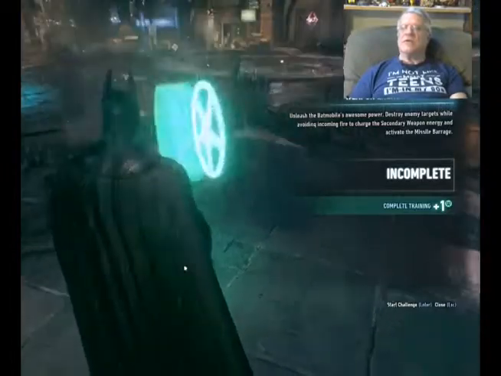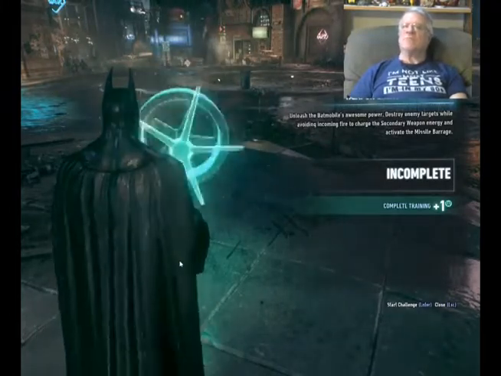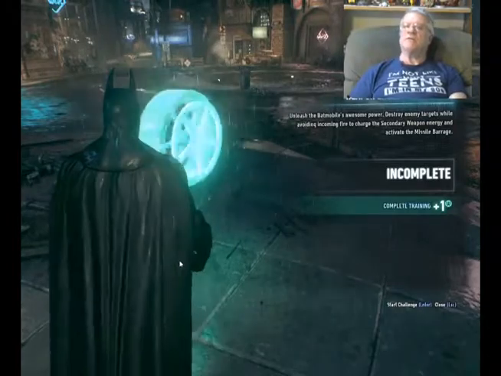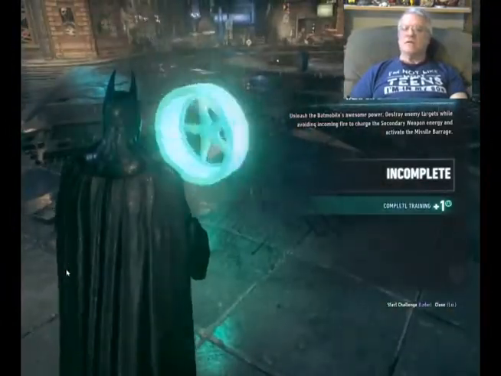Start challenge. I don't... Okay, no thank you. Okay, complete trick. Unleash the Batmobile's awesome power. Destroy enemy targets while avoiding incoming fire to charge the secondary weapon energy and activate the missile barrage. Okay, that is a training thing for the car. You know what? Let's give it a try.